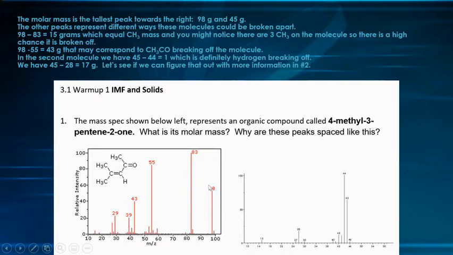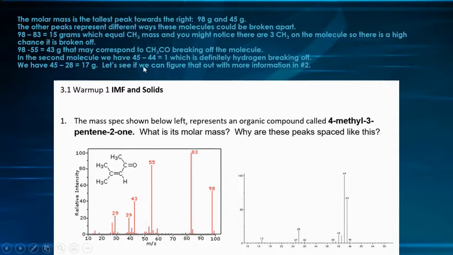Let's look at another drop, from 98 to 45. That's a drop of 43. The 43 most likely corresponds to CH3COO. What I did is I figured out I had already chopped it here once, maybe if I chop it here and then add the pieces together, CH3CO is that difference, that 43 peak. And I'd like to point out that we're also seeing the 43 peak here. That is that same piece. And so each of these peaks represents different possible slices and dices of this molecule.